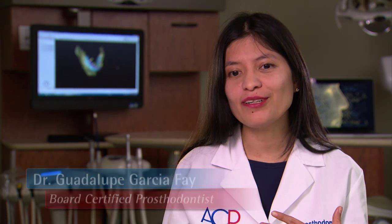Being able to give same-day care to a patient and provide that care with precision utilizing the technology is really something I love. Patients come in, have their surgery, and can have teeth that same day. That's really exciting for a patient and exciting for us being able to provide this service utilizing that technology.